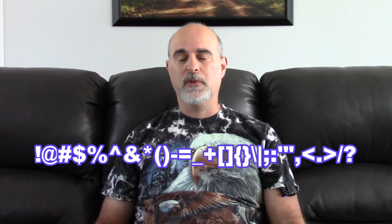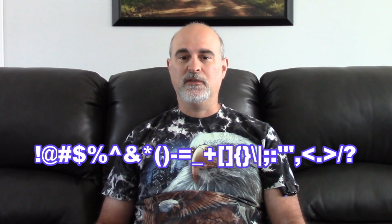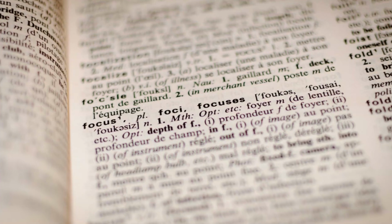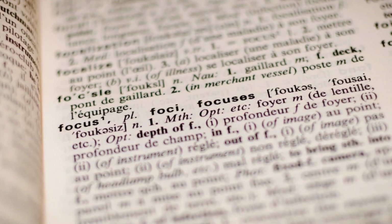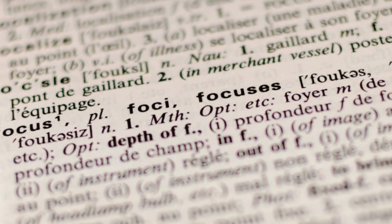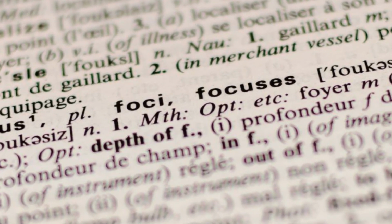So the first thing I'm going to do to guess what your password is, assume it's your pet's name and the year you got it or it passed away. And I'll just throw a symbol in there, and there's only a handful of symbols to choose from, so it's very quick and easy to make a list of potential passwords. One of the ways that hackers hack is just using dictionary attacks, and they can use a built-in dictionary that they got from the dark web, or they can build their own custom one, which I'll show you in a second.